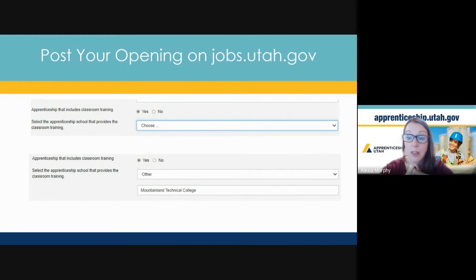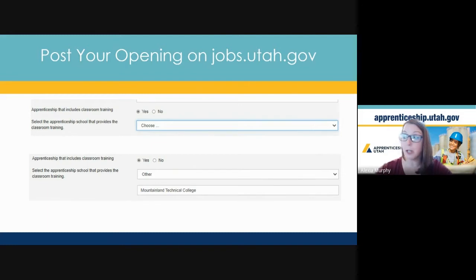When you click on that drop-down menu, it's going to bring a list up. And that list is our apprenticeship training provider list. So if your program had been on that list, it will be there and you will select that. If you're not on that list, you would select other, and then it will have you free format enter the education provider that's associated with your apprenticeship program.